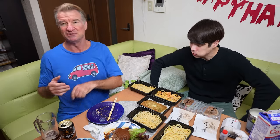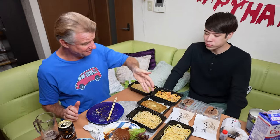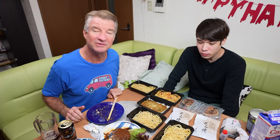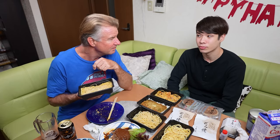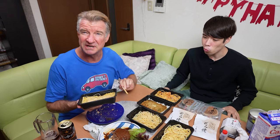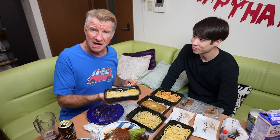Let's do the last pasta before we move on to the other dish. And all the pastas are done, right? Because we've got some other interesting dishes. We've got a curry dish, we've got a Korean soup, and we've got desserts. Japanese style desserts, right? Right. And we also have cool stuff coming up. So let's do one more pasta and then we'll do the cool stuff segment. What are we doing for cool stuff tonight? We're doing a Q&A again. Okay, part two of the Q&A. Okay, gotcha. There were so many questions. We felt like we didn't get through enough of them on the last episode. What was this one? Do you remember? It's scallops with lemon cream.